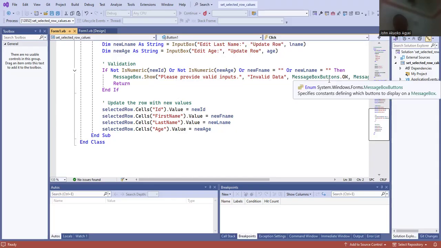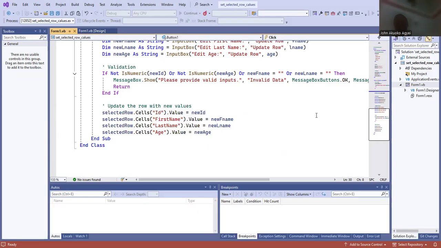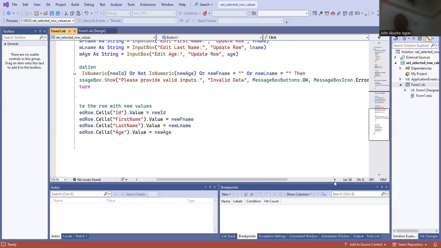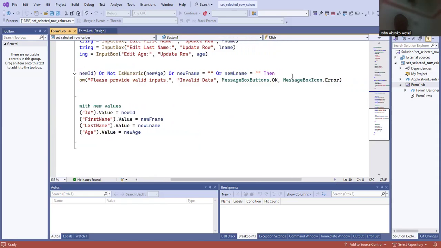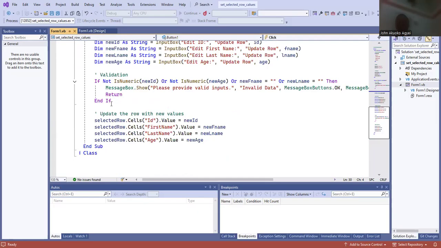The user will press OK for the message to disappear.